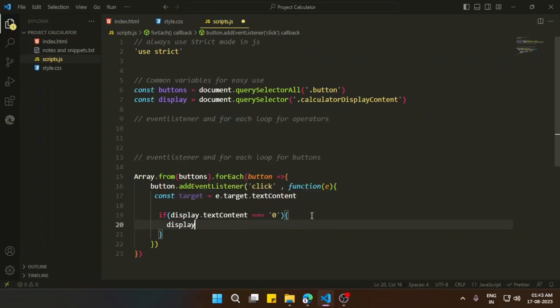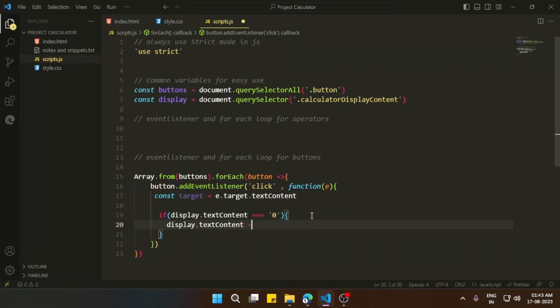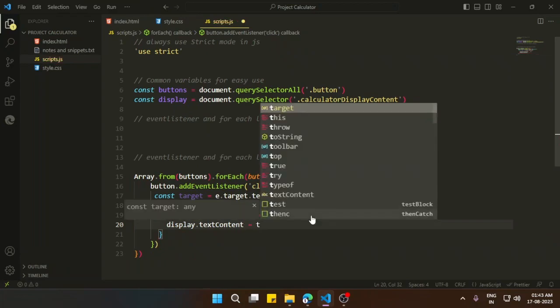Now we want to change the text content to whatever the target is.